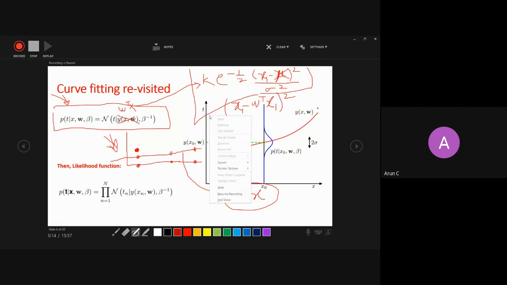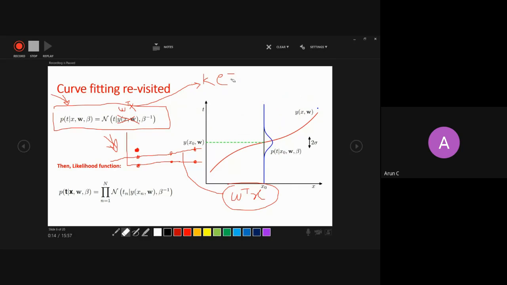I will just brush it and rewrite it so you can be very clear. I have 10 points in my data set, and I already know that my functional form is a line here. So this is the first point, this is, let's say, the second point, and this is the third. So there are 3 points here, and these are the means for the first point, the second point, and the third point. I will calculate the probability of the first point first.